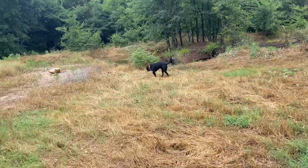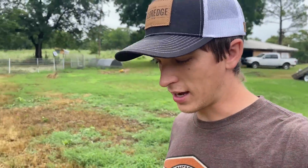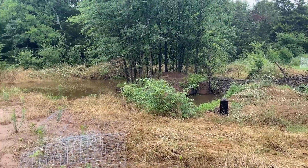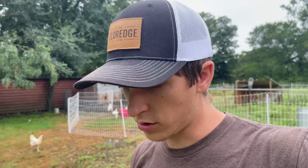Yo, this is insane. The weather said that we only got like half an inch of rain. I think we got like 4 inches because it completely filled this whole thing up again, which is insane. Goose, come here. You know what's wild, you guys, is last year this time we were in a complete drought. Yeah, there's a snake over there, huh? Yeah, I think the bird already took it. We hadn't had rain since like May. This year, complete opposite. We get rain like twice a week. So it's been really, really good, especially for all the farmers, because last year's hay crop was so bad.